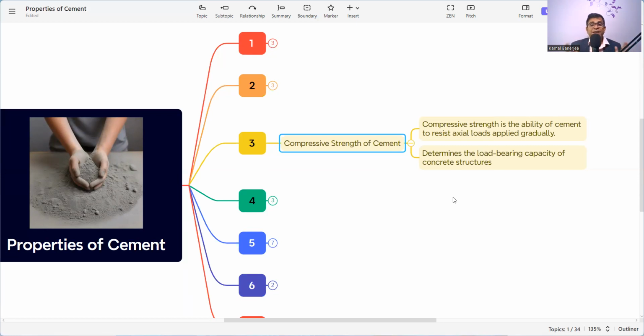In order to get the right kind of concrete, we need to select the cement accordingly. If we need only finishing work or some lean concrete, maybe we can go for OPC 33. But if strength development is required in a structural member, then we will go for OPC 43 or 53. A higher grade of cement gives higher strength of concrete. So accordingly, based on our requirement, we should choose the cement according to its compressive strength.